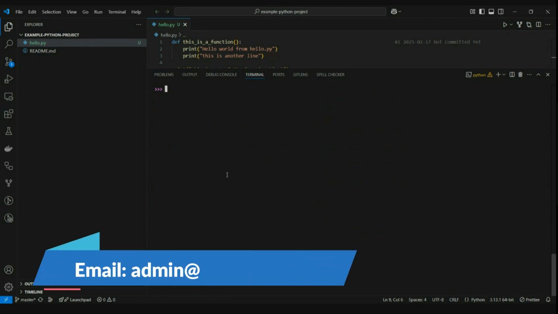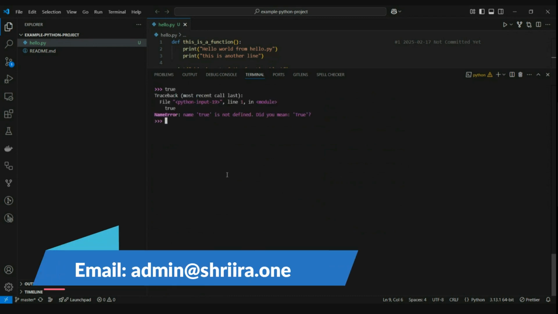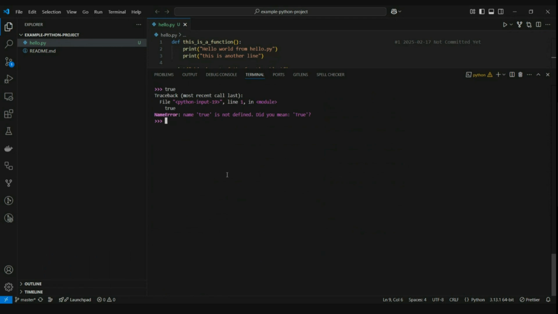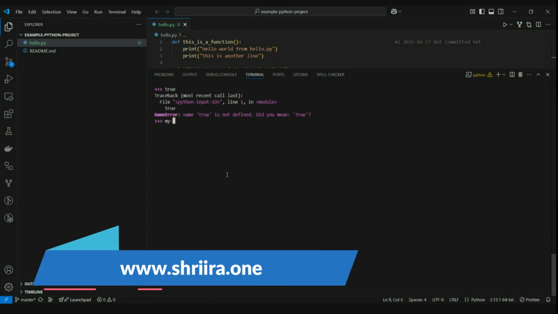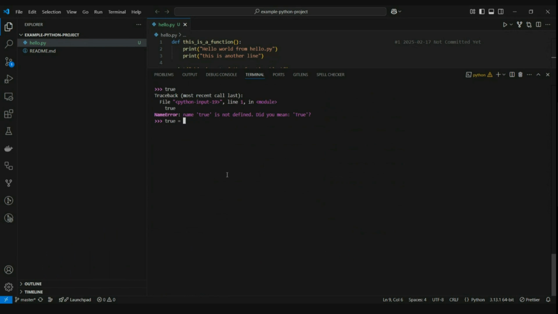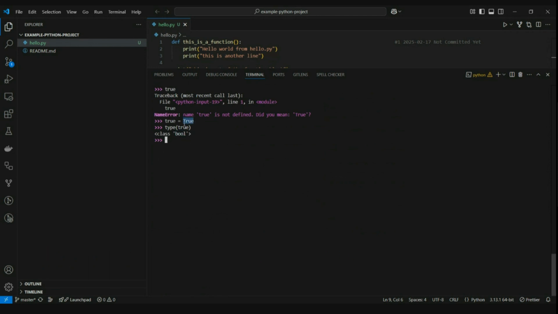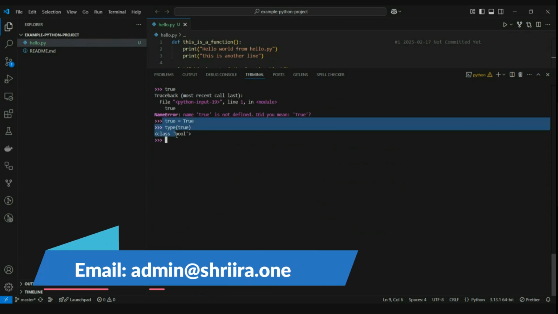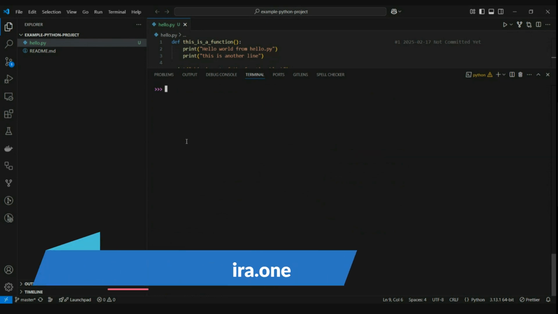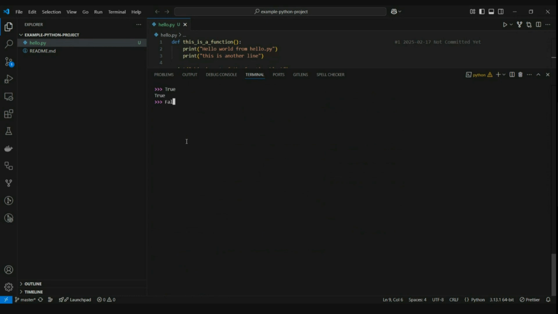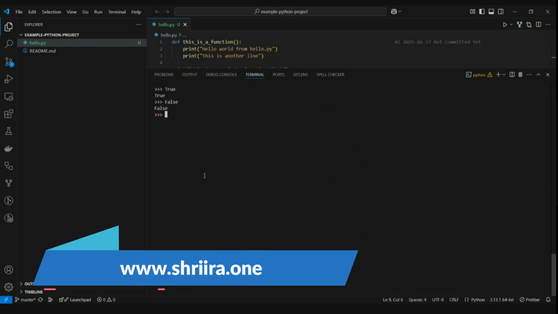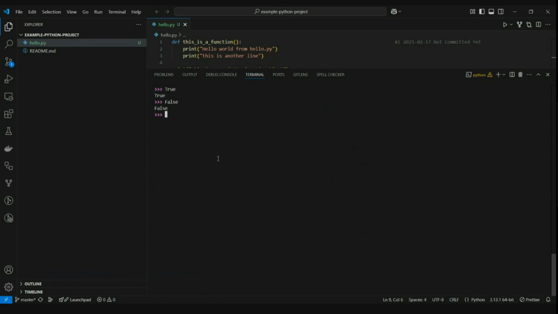But one thing we can do: true is actually just a variable name, just like X or A or some other name. I can define true as a variable name that has True as the value. What will be the type of true? It's a boolean, because I've assigned the value True to the variable true. So this is kind of confusing, but don't worry. Just use capital T True and capital F False for all your programming in Python.